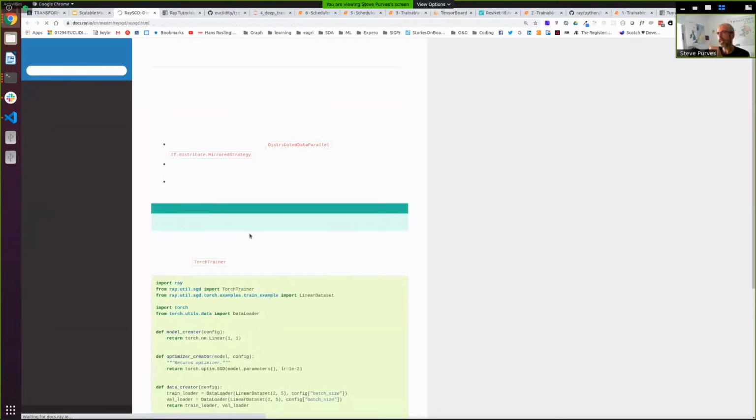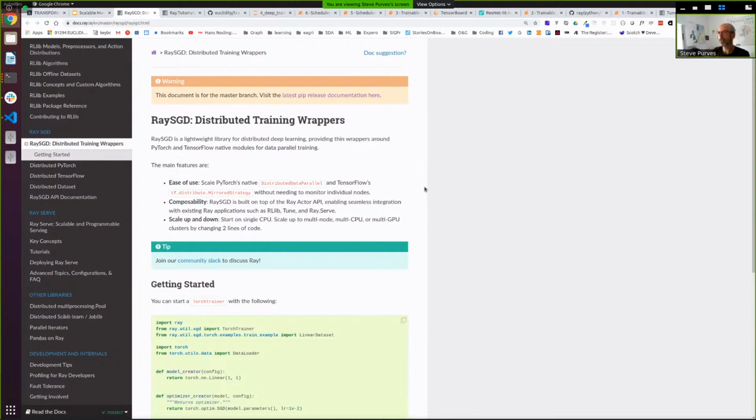Ray SGD is something I was hoping to demonstrate, but I haven't had the time to put that together. Basically what they're doing is, PyTorch and TensorFlow are getting their own distributed training set up, and Ray is wrapping that and giving you access to it via the Ray framework.